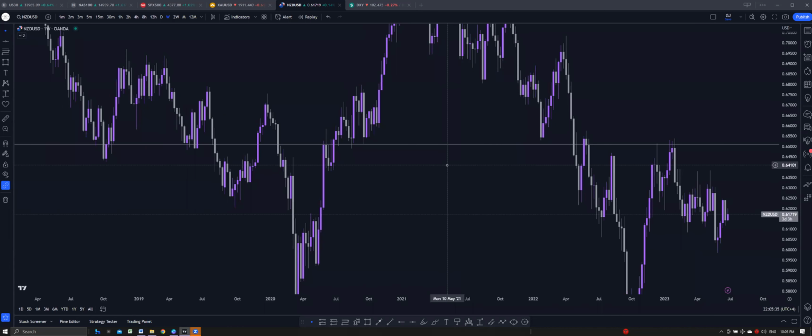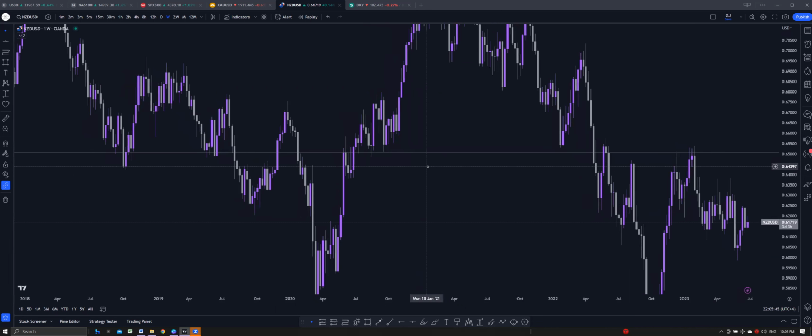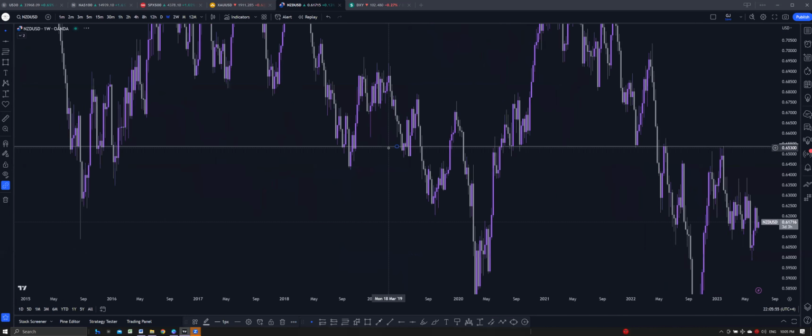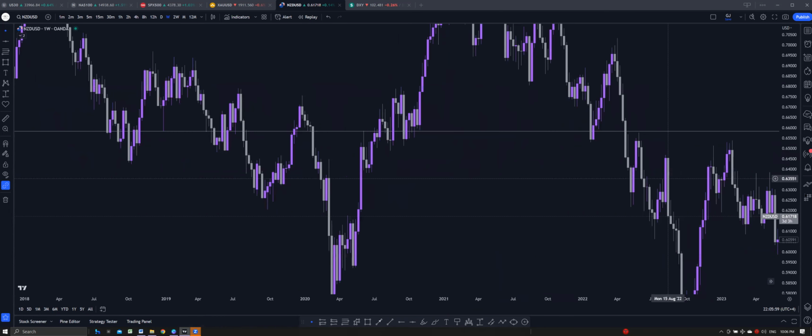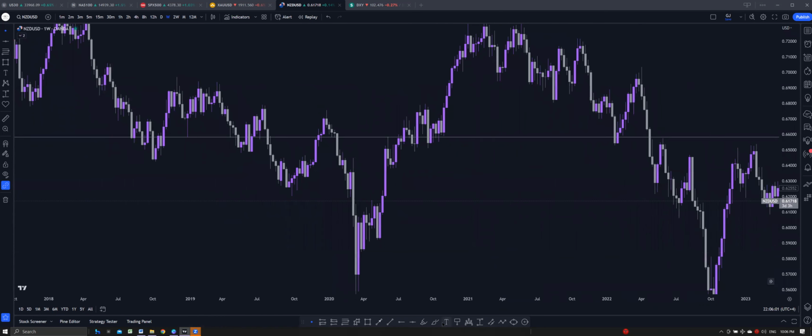When it comes to drawing my support and resistance, I like to look at the wicks of the candle, not the bodies of the candle, the wicks. And what do wicks represent? I have always mentioned that the wicks represent high buying and selling pressure in the market, right? So in this example, I'll mark off, let's see, I've marked off this area here and I'll show you why.